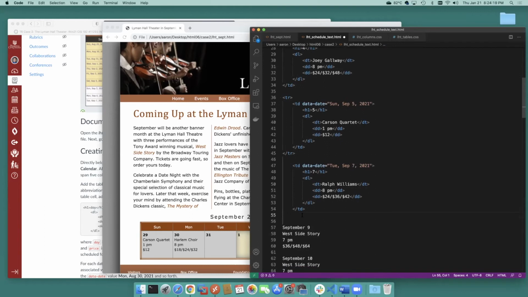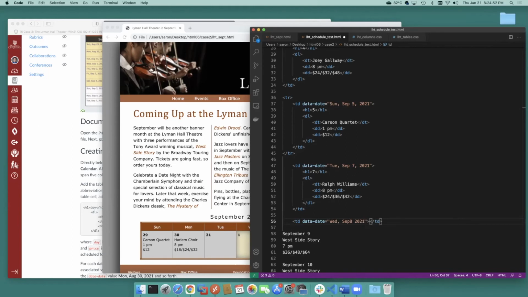Okay, so with nothing on the calendar there, let's see, all we're gonna need is, right, so we got TD, data date equals Wednesday, September 8th, 2021.